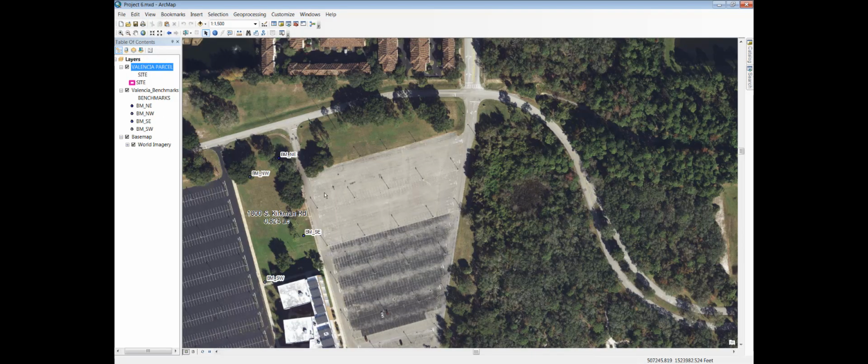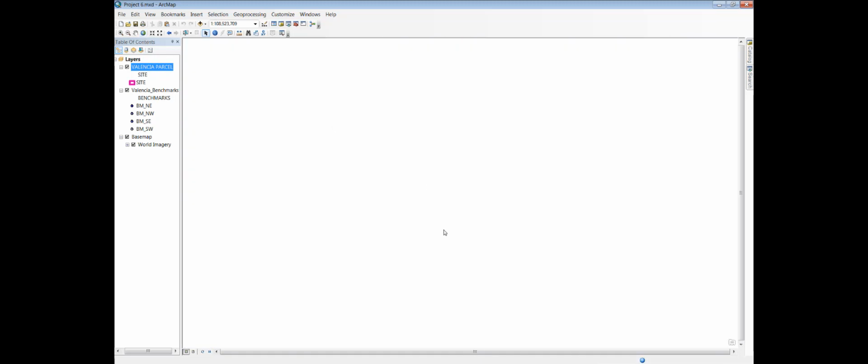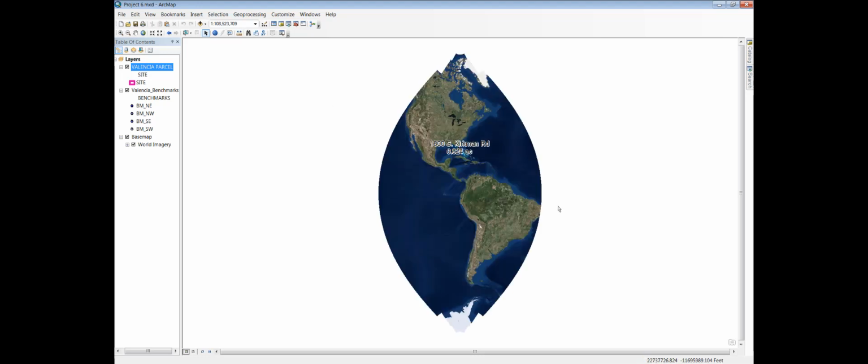I'm doing too many things at once. Sorry about that. You have the little full zoom extents. When it does the zoom extents on this one, it's going to do the whole world, I believe, because I'm using this base map. Take a look at the scale right here. As I go through these things, you've got to be wondering, why does the world look like this? This is because of the map projection that this is on. When we start working, we know that the earth is round, but there are different projections. So just keep that in the back of your mind.